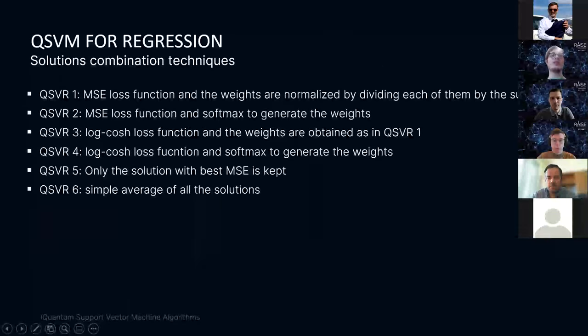The last two strategies are actually quite the opposite. The first one is that everyone gets the same credit, which is a simple average. The other is that I only consider the best one. So I discard all the others and consider only the elite solution, with no elitism at all in the first case, where everyone gets equal credit. This is actually too extreme, and the other methods are intermediate between them.